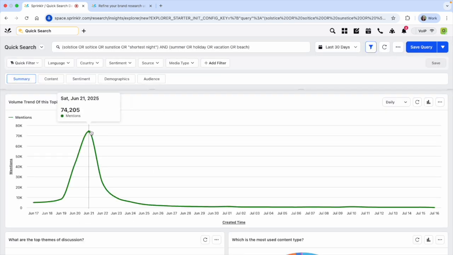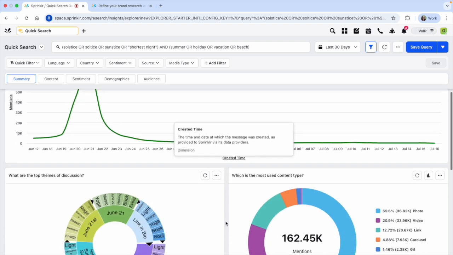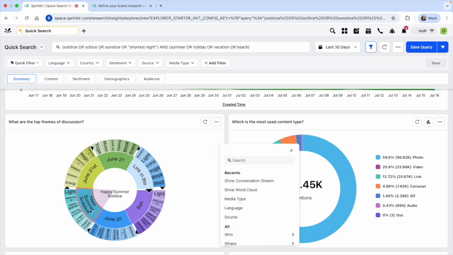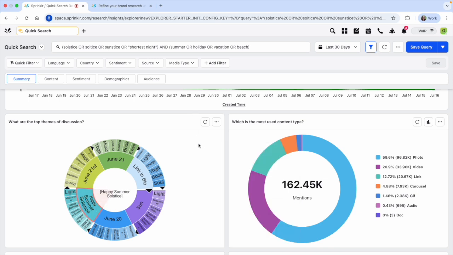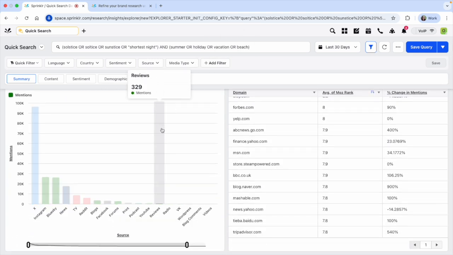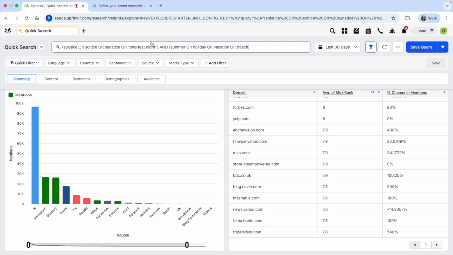I like to apply drill downs on any data point that calls out to me. And also, this is a pretty good place where we can look at a side of the conversation with a word cloud, conversation stream, etc. Now, once you've researched a little bit your dashboard, you might be ready to be done with it, and then you can happily close it and forget it forever. Or there's a couple ways for you to preserve it, even though this is a quick search thing for a touch and go kind of play with Sprinklr insights.